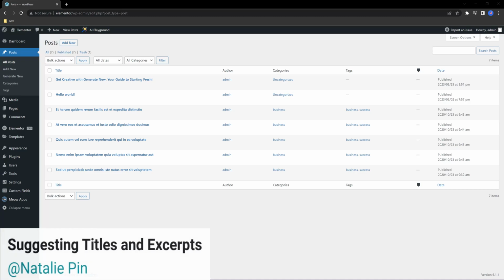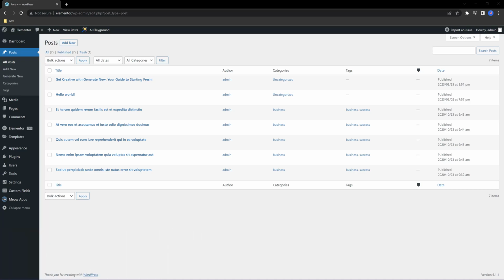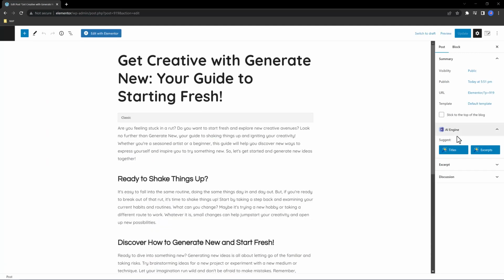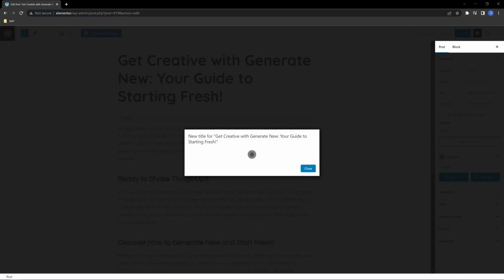As mentioned previously, the AI Engine plugin includes many other tools. We will now go over suggesting titles and excerpts with AI to optimize your content for search engines and social media. There are two ways to open the feature. The first option is from the WordPress posts list, over on top, where you simply find the suggest titles option. The other way is to open a post, and then from the right panel you easily find the options to suggest titles and excerpts for SEO reasons.